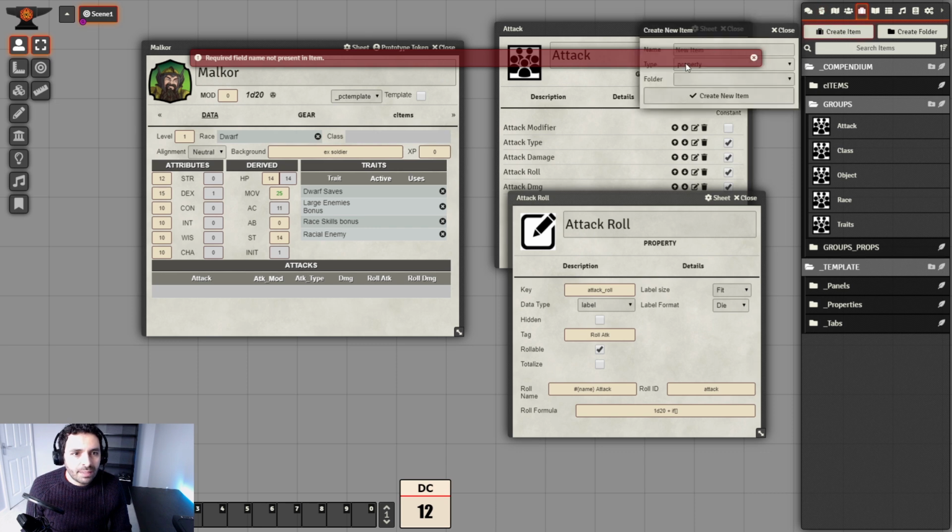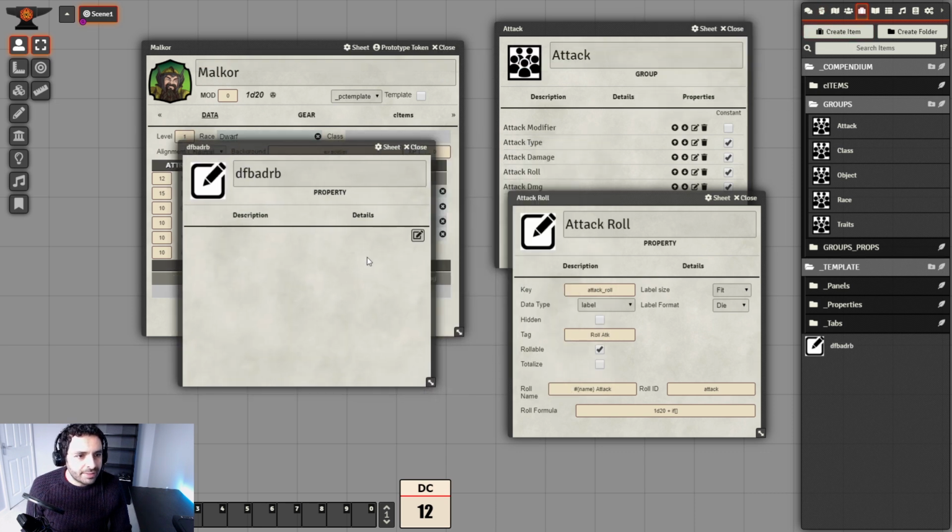Oh, required name. Okay, bear with me. Okay, here it is. So my intention is 1d20 plus. I want to know if the attack type is melee or not. So what I want to know is hash, because it's a property from the C item. Very important, this. Never forget about this.